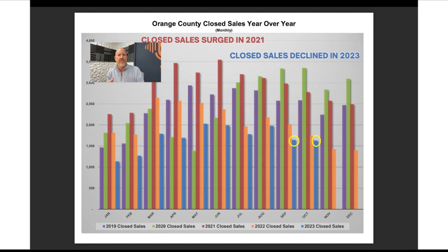Then a noticeable shift occurred in 2022, depicted in this graph in the yellow lines. And the change coincided with a pivotal event. Seven months in, the Federal Reserve raised the rates 75 basis points, the most significant increase in over 25 years. And so in the summer of 2022, the impact of this rate hike was evident, causing some prospective buyers to approach the summer of 2022 with caution, especially as rates surpassed 6%.